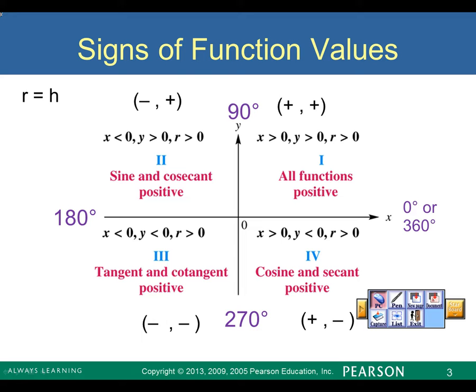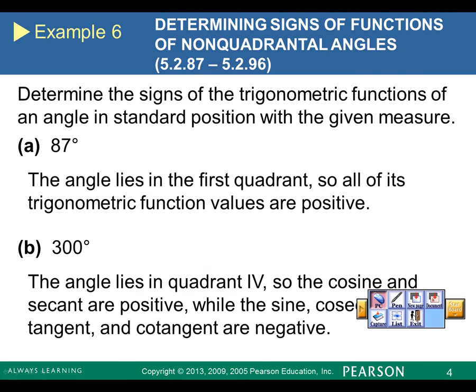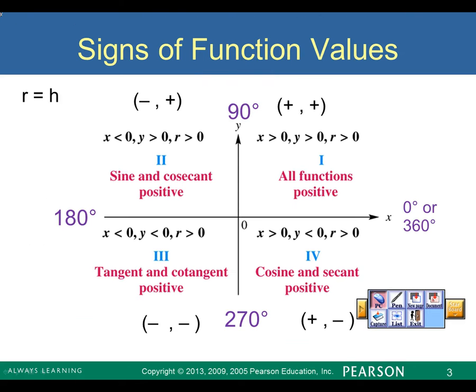R is always positive. Quadrant 2, here we have the x values are negative, y values are positive. So x is going to be less than 0 because it's negative. Y is going to be greater than 0, so it's positive. Okay, so since sine is synonymous with y, sine is positive. Well, if sine's positive, its reciprocal, cosecant, is also positive.